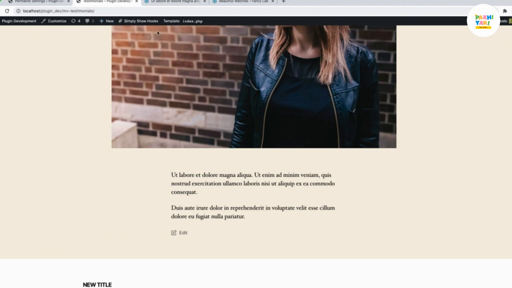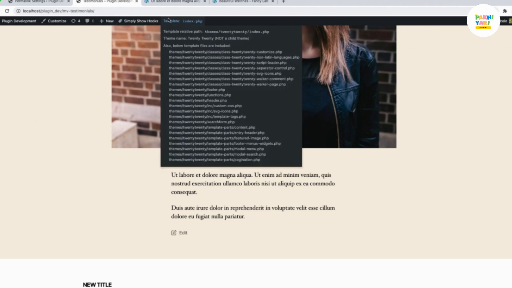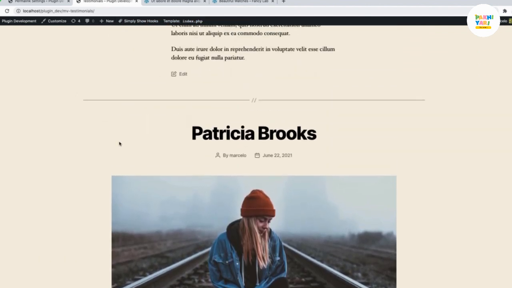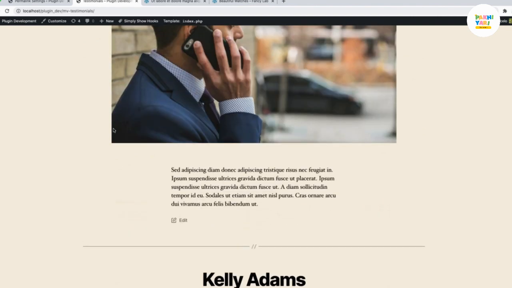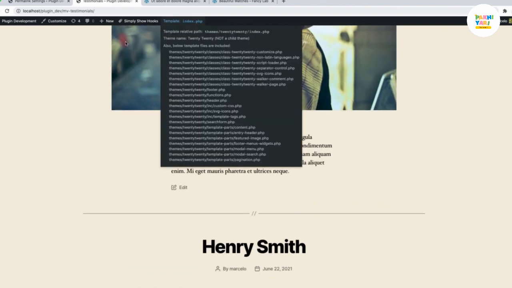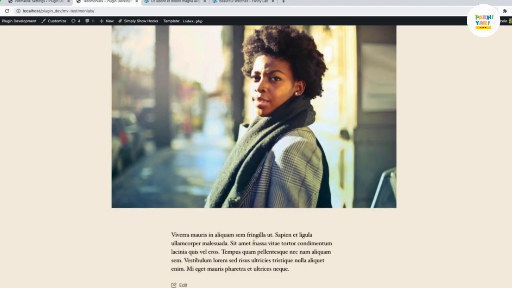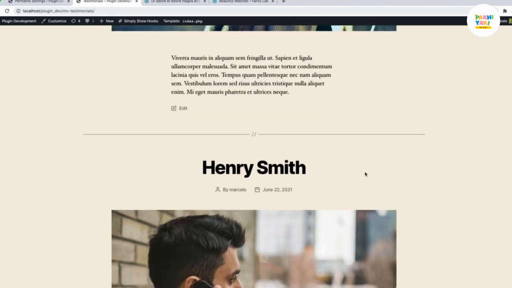Now here in the admin bar, you can see that there is a new information here telling you what the name of the current template is. This theme in this case doesn't include an archive page and is using index.php instead to display my post type's archive page, okay? So here you can see that the page layout is controlled by the theme, especially by this index.php file up here. And my theme is not showing those custom fields that belong to the testimonials post type.